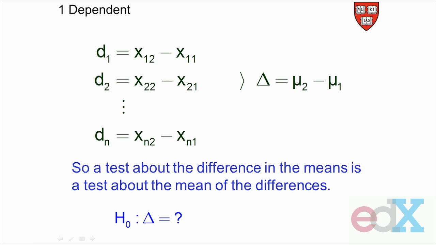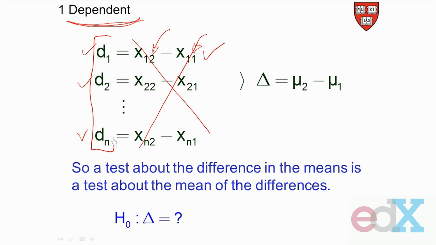So in summary, what did we do in the dependent case? For each individual, we took the difference between the value at time 2 and the value at time 1. Time 1 was the initial visit, and time 2 was the next visit. We did that for the first individual, then we did the same for the second individual, etc. We did it for everyone. And now we don't care about this anymore. We focused our attention on these differences. And then that behaves just like a single sample.